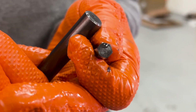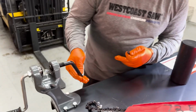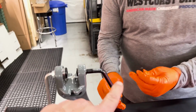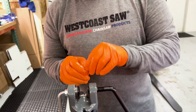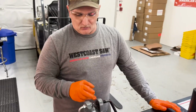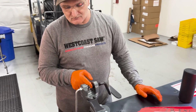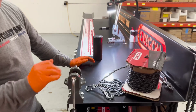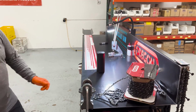These cameras. Okay, I got that one. And then it's also on your spinner here, on your handle. This one's an A. Okay. So your handle needs to match your die for a nice rivet. Right. And I like to put a drop of oil on each one there before I even start, just to give it a little bit of lubrication. Okay. Want to make some more chain? Sure. Go to an 84.